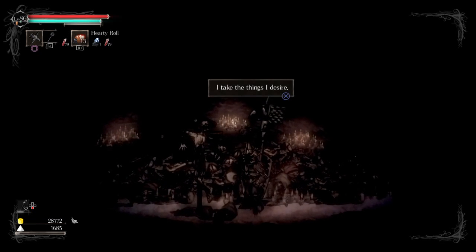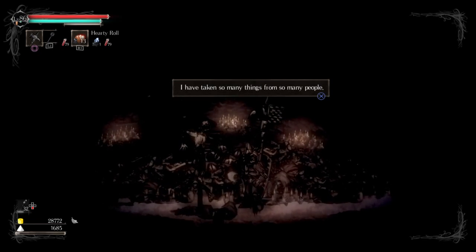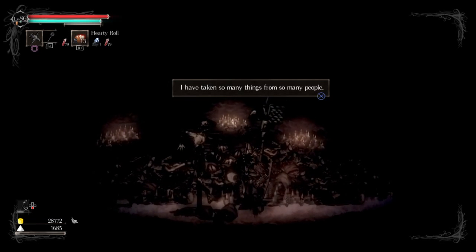I know what it does. It takes things it desires. Yeah, places that have had great suffering. And all the people and all the sort of shipwrecked survivors seem to have lost something.